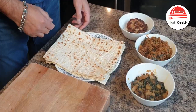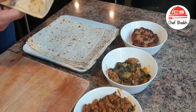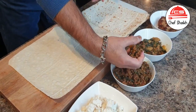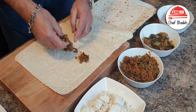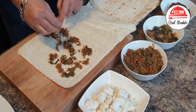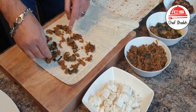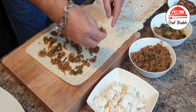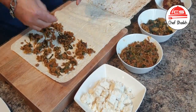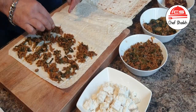Shall I start now? Okay guys, it's very simple. This is my wrap. So I'll just open this wrap. I have some leftover mince here, so I'm going to put it in. It's very easy. It takes just a couple of minutes, and your wrap is ready. You can use whatever you want, whatever you have left over, and it will be something different to eat.